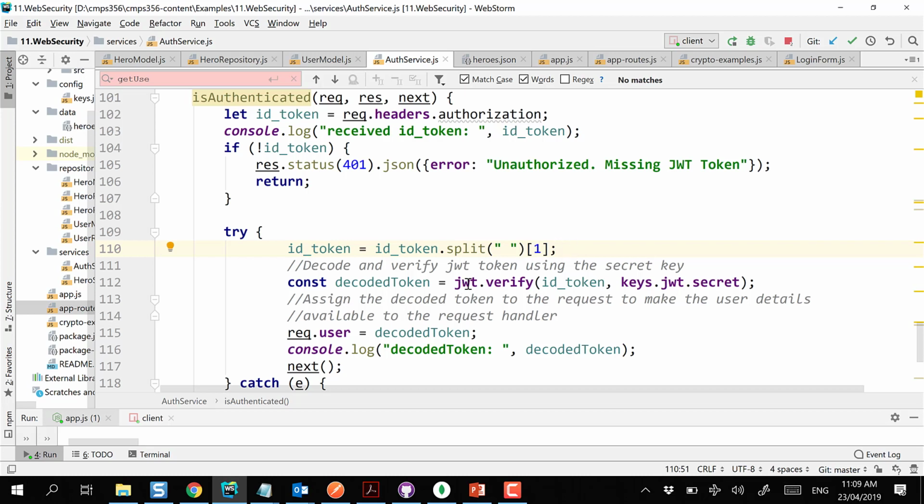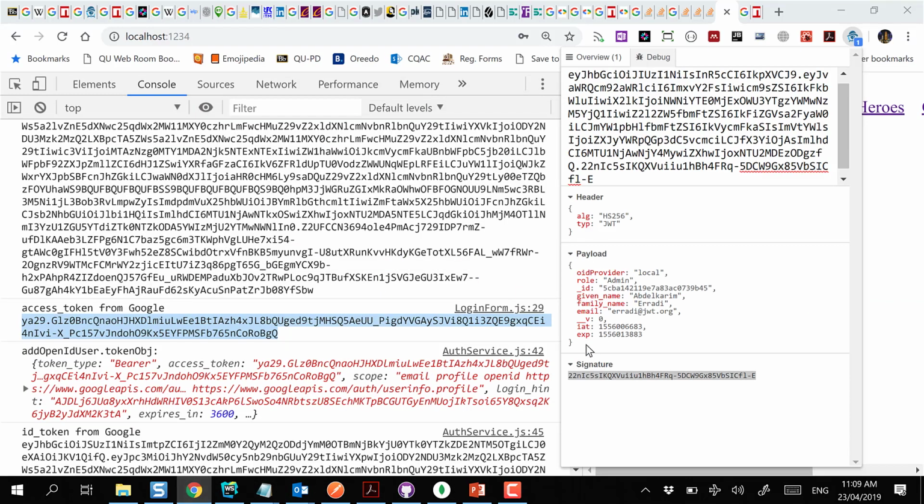And then I will ask the JWT library. This is the 2.5 million download library, very famous one. I'll ask it, please go ahead and verify if this token is tampered with or is it a valid one. So I'll say here is the ID token and here's the secret key. It will verify the signature. And I explained already how this works. Now this one kills two birds with one stone. First, it verifies the signature is valid. Second, it extracts the user object from this ID token. And the user object will be in this decoded token. The user object will be basically this one.